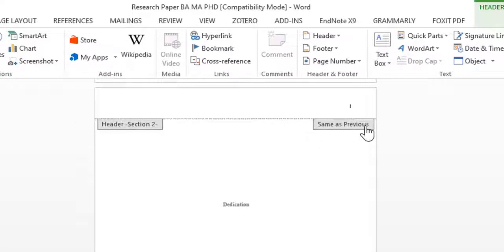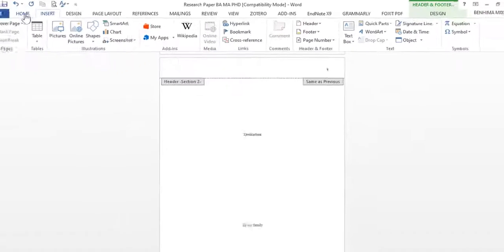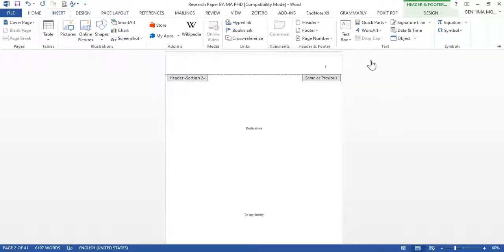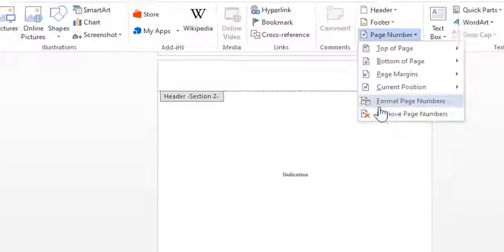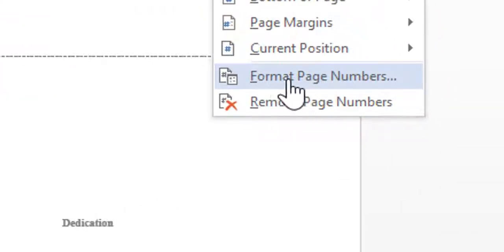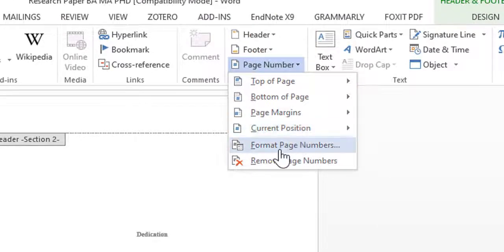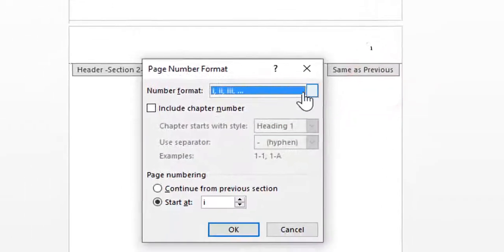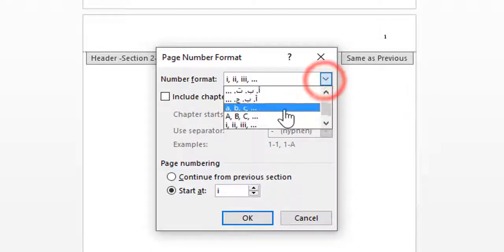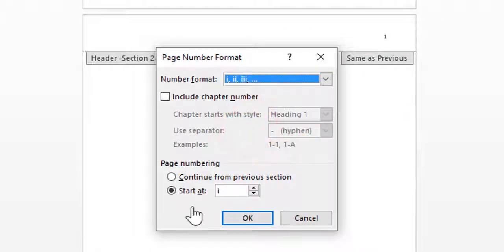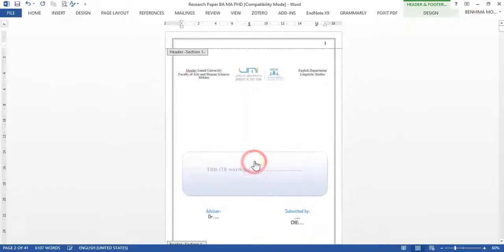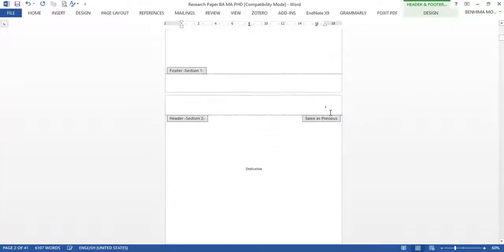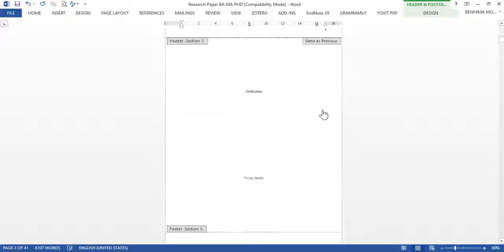We are going to change this number format to Roman numerals. So we go to Insert Page Number, and then Format Page Numbers. You can find it even in French or Spanish, whatever the language of your Word. You click on Format Page Numbers and choose this one. You can have a lot of options. You choose these ones, you click on them, and you put Start at 1, like this. And here you have the page numbers.